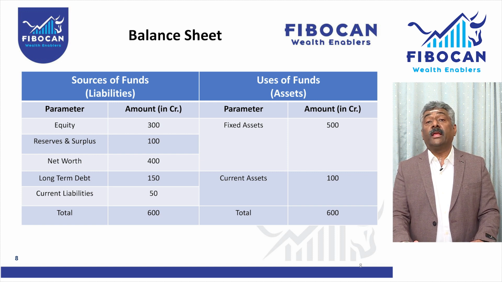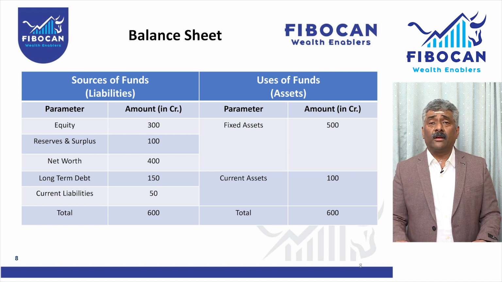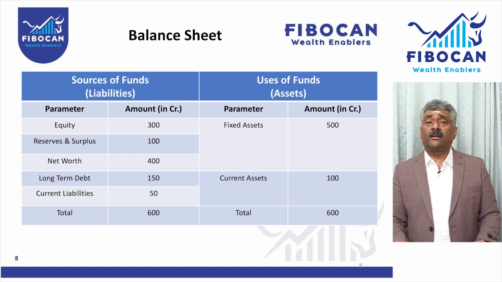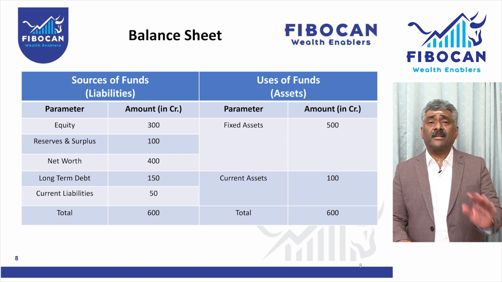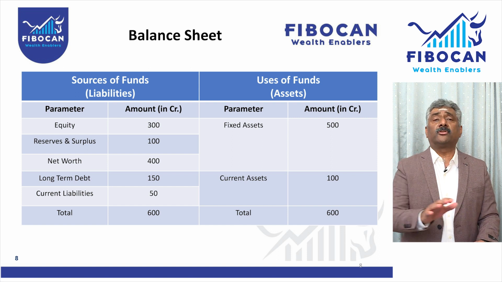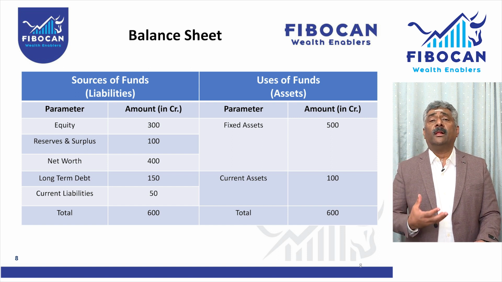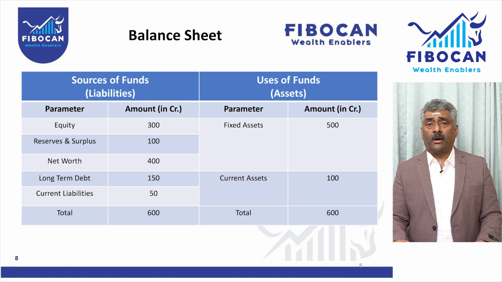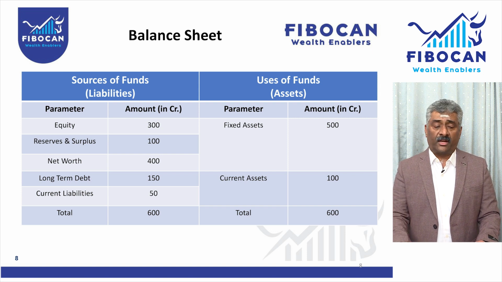That is the net worth of the company. What is the net worth? Equity plus reserves and surplus. Many times people get confused about what net worth means. It is simple: equity plus reserves and surplus, because reserves and surplus are after all a contribution of the shareholders. It is the profit generated out of the normal operation, hence it is part of the shareholders' money, and hence it is net worth.